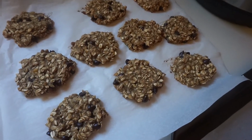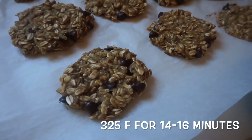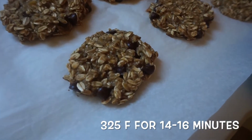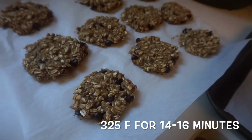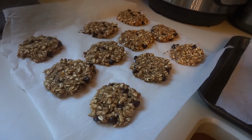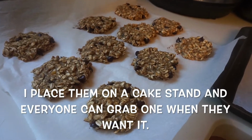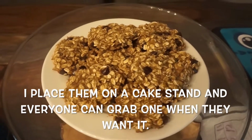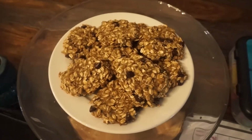I've made these before on the channel. I just put them at 325 and I cook them for about 14 to 16 minutes and just let them kind of sit out for a little bit just to cool off before I place them out. And I just keep them out basically and everyone kind of snacks on them, but you can keep them in the fridge and they can last a lot longer. And yeah, they're just very simple and cozy, healthy cookies.